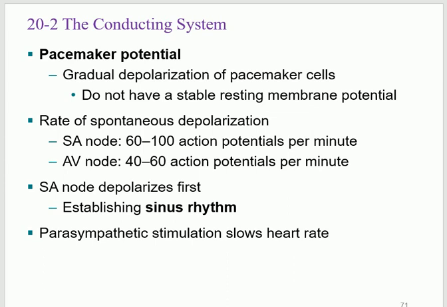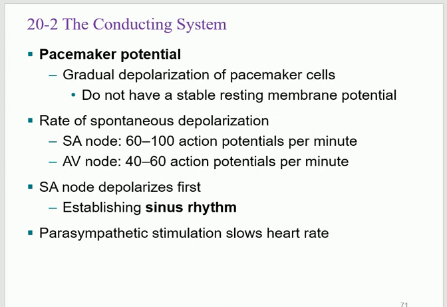So which one depolarizes? Of course, it's the SA node. It's faster. So this is the one that's the official pacemaker of the heart. It always starts. It's fast enough to control everything else. And that's why we call it the pacemaker. Again, can the AV node also start depolarization? It can, but it's too slow. So the SA node is going to mask it.